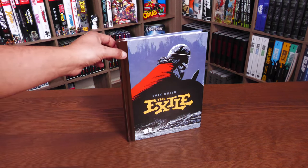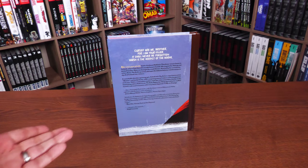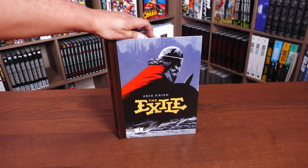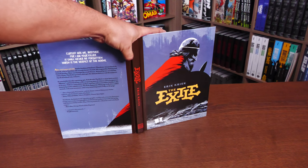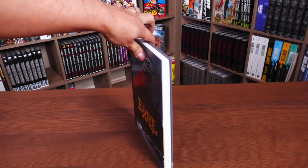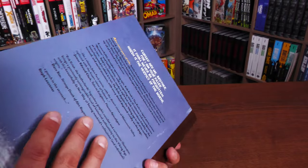You see this brown pattern on the cover — it kind of reminds me of those school textbooks. On the back of the book, you don't see an ISBN, but the price is $40. That's the retail price. It's art on board, and the cape goes along the cover to the back cover, and so does that C. No dust jacket, art on board, and the hardcover does have a glossy finish to it.